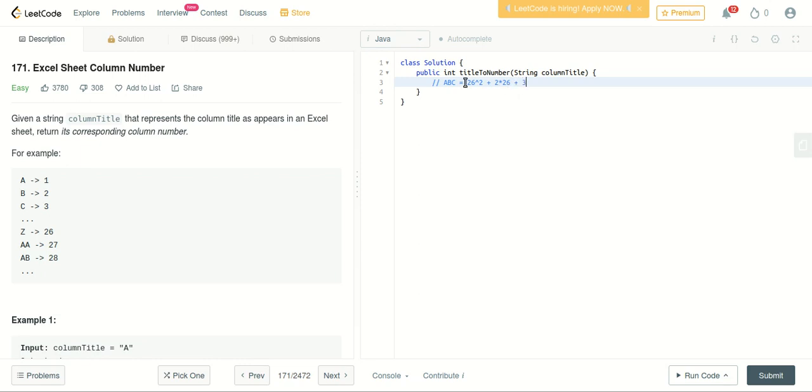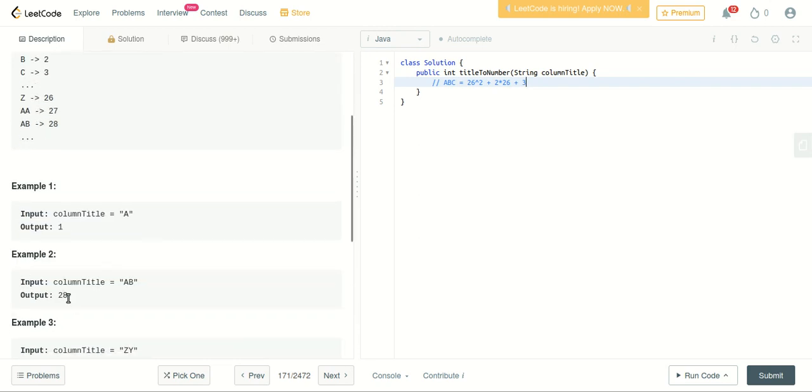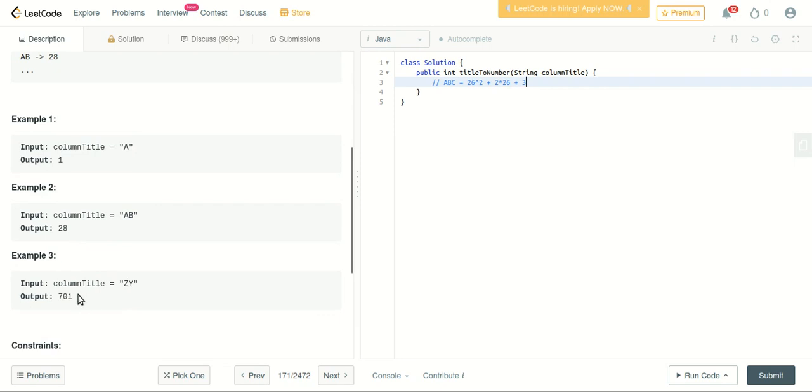This should be our result. Similarly, in the case of ZY, it should be Z, which means 26 into 26.